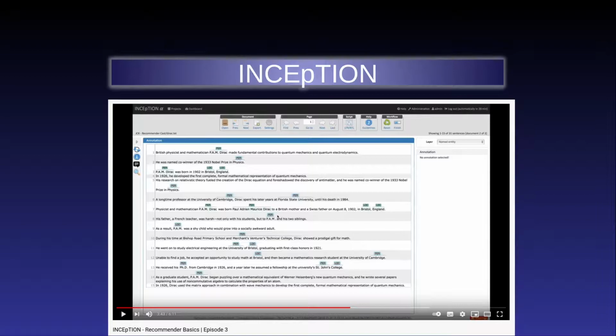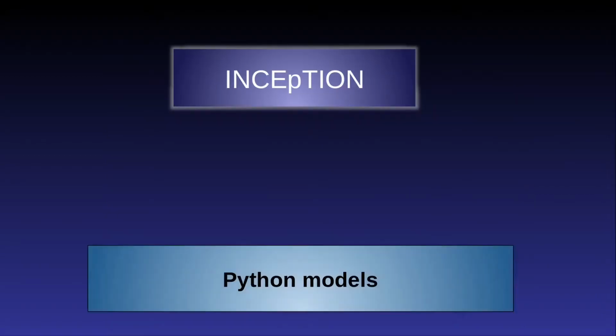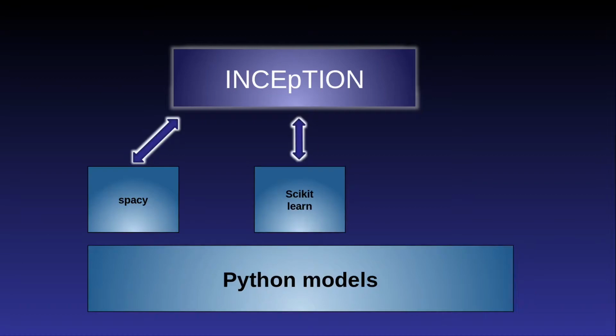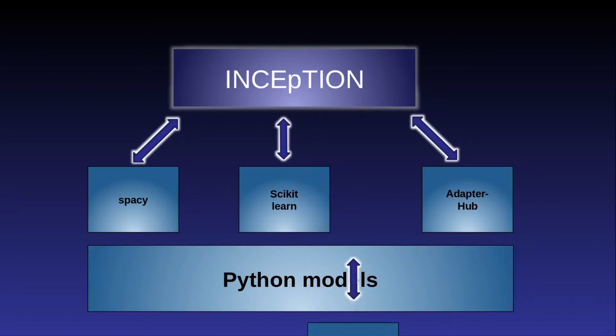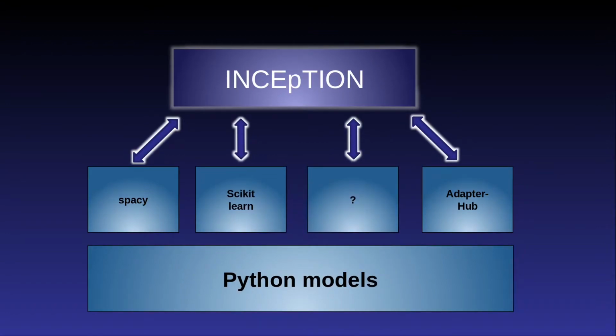But what if you want to use additional recommenders written in Python? Then this tutorial is for you, explaining an easy and uncomplicated way to incorporate commonly used models like classifiers from spaCy, scikit-learn, or even adapter-based classifiers, as well as your own models, which can then even be trained directly from within INCEpTION. Furthermore, because of INCEpTION's REST API, this is in general also possible with models written in any programming language, as long as they have an UIMA implementation. But in this tutorial, we will focus on incorporating Python models.